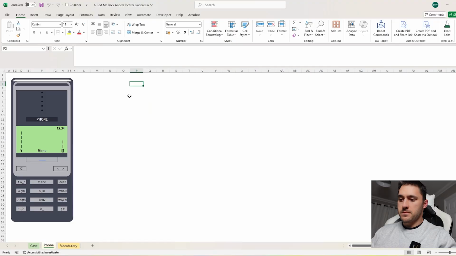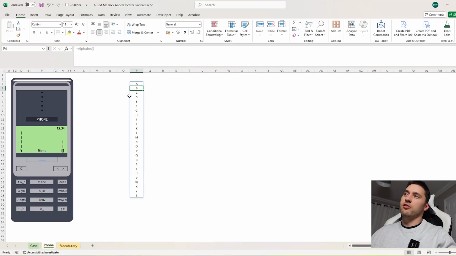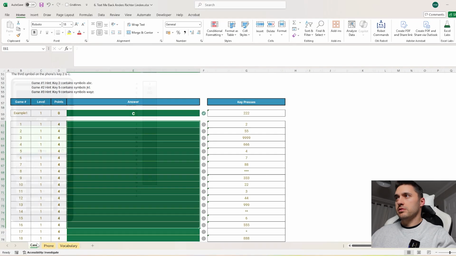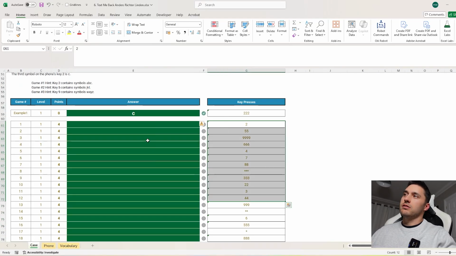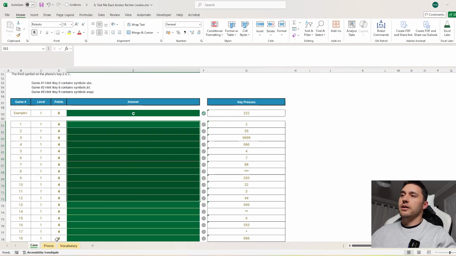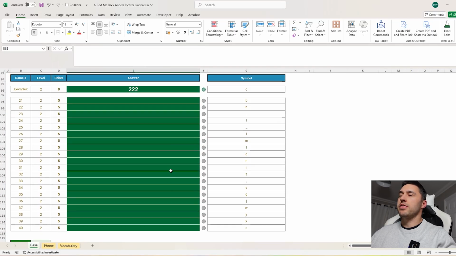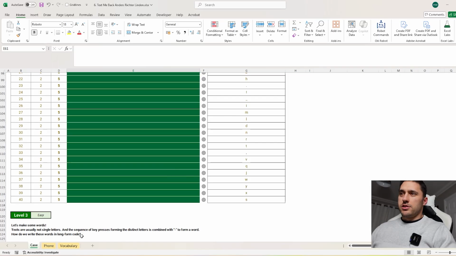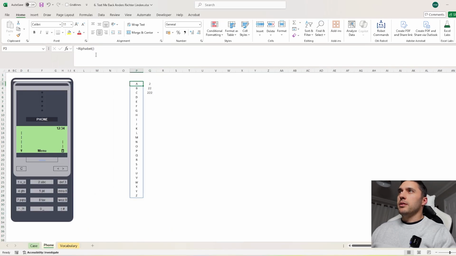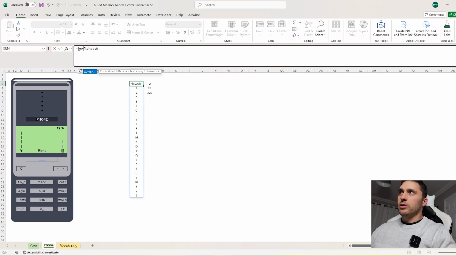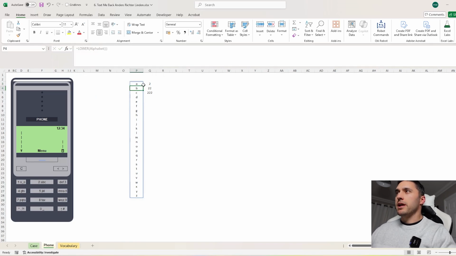So if I say equals alphabet, it gives me the alphabet. So my idea to start the case was just to do like an XLOOKUP approach like this. So I typed all these out manually, live, because it's pretty quick, and then looked them up to here and got the letters out. But obviously those letters are capitals here, and I didn't realise that capitals mattered until later on and didn't think to go back and check question 1. So what I really should have done is done lower of the alphabet to get it all in lowercase, and then that would have been much better.